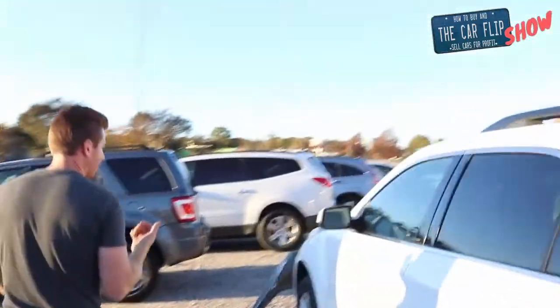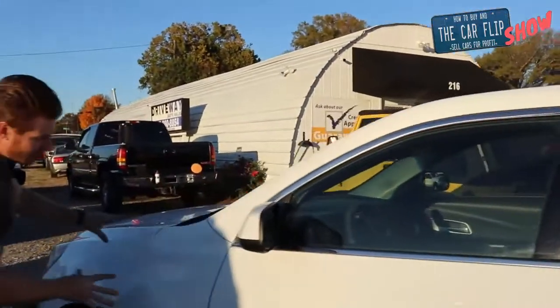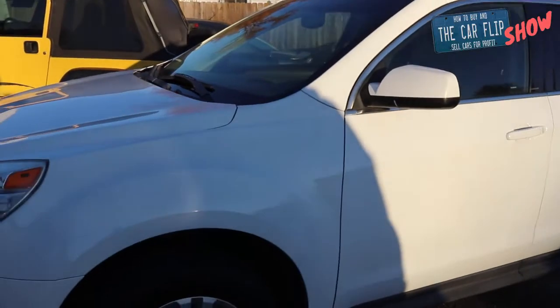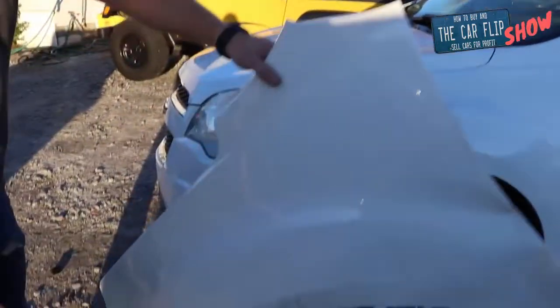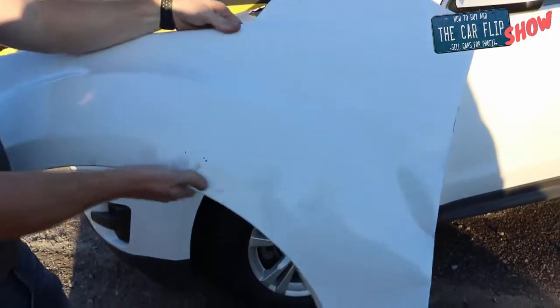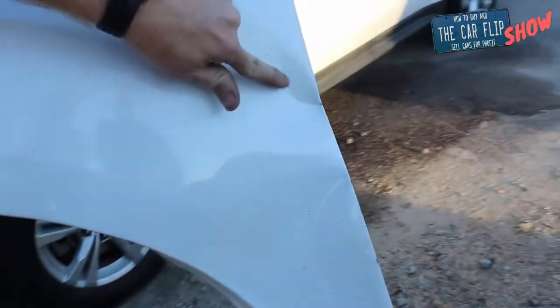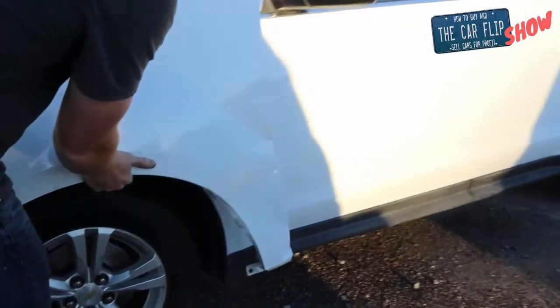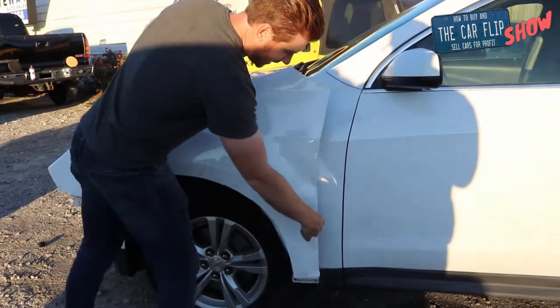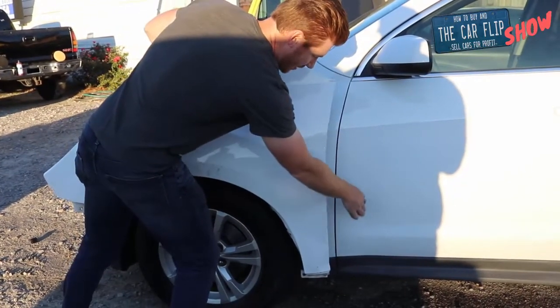This is a 2010 Chevrolet Equinox. We had body damage right in this area. Now this has already been fixed, but I saved the fender to give you an idea what type of repairs can be done inexpensively that might look more serious. So if you can see, probably in the shades better, right here we've got a crinkle. We got a dent down here. Now this sat right like that. I don't want to put it too close so I don't scratch the paint that's new. So the impact was right here. So we also had a little bit of damage right there.